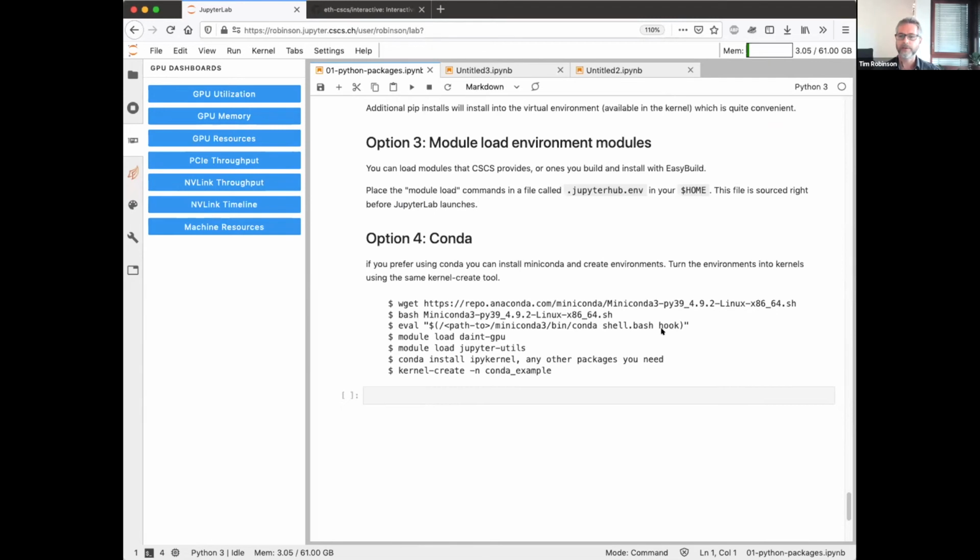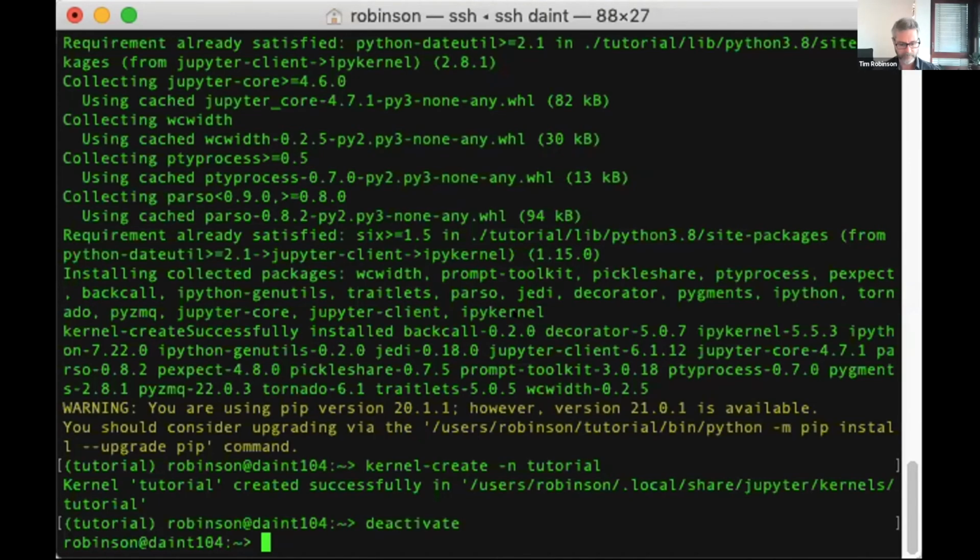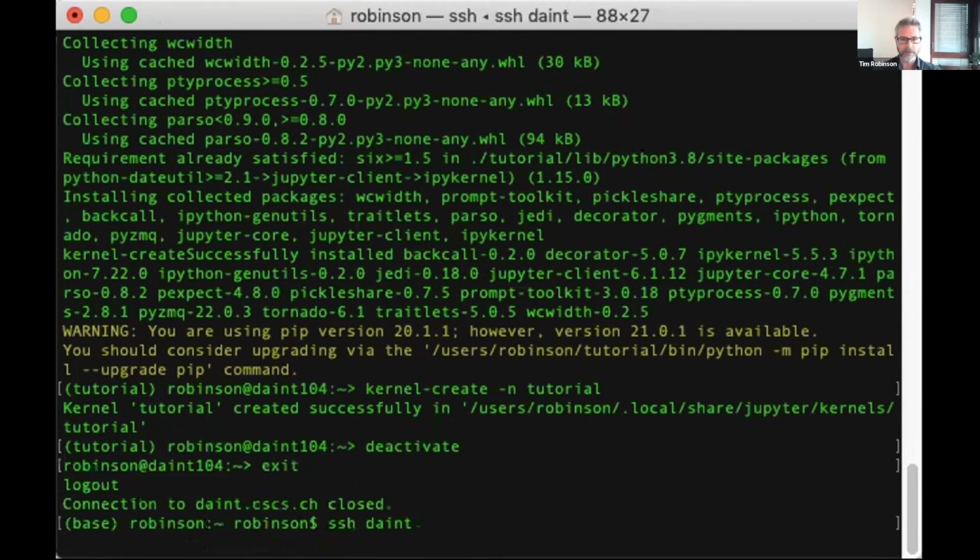And again, what we're going to do here is we will switch to a terminal, and you can see how you can install Miniconda, which we would definitely recommend above more bloated things like Anaconda. Miniconda is a little bit smaller, it's a bit more manageable, and then you can build things on top of that. And we can see if we can get that to work in Jupyter as well. So again, I will switch my screen share to terminal. And we'll start with a fresh login.